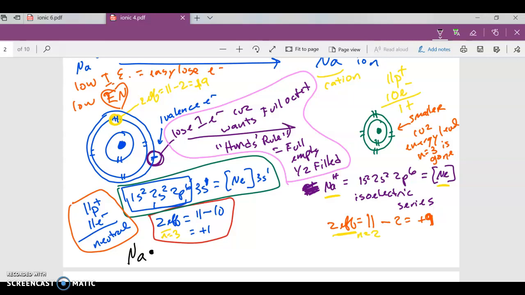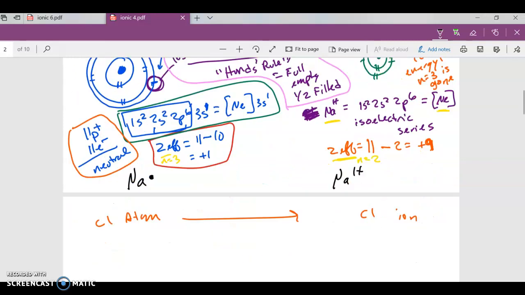I could have put that dot on the side, on the top, the left, or the bottom. It really doesn't matter. I chose to put it on the side because it seemed like a good idea to me. Na as an ion would be Na 1+. It loses its outer electron, so we don't show it at all. Now we know it has a new kind of valence electrons, but we don't really show that one. We always show its outermost energy level at any one point. So I've got Na as the ion, Na as the atom.